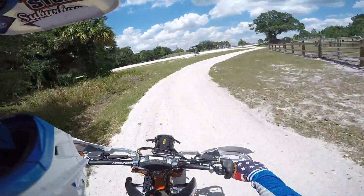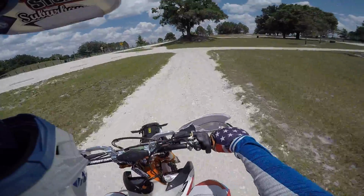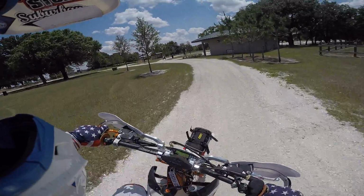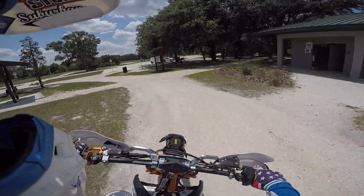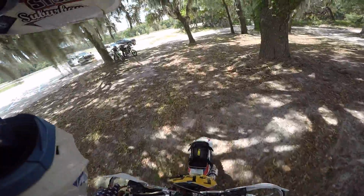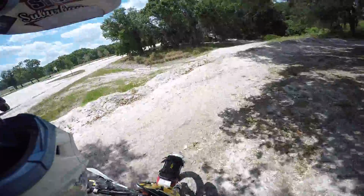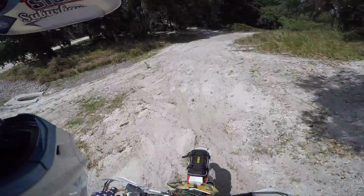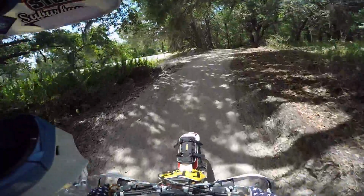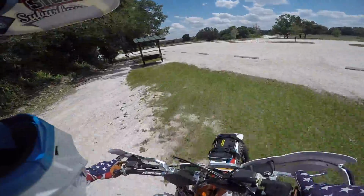I'll be honest with you, I don't know how well any of this Nelson Rigg gear is going to hold up. I haven't previously tested it. I literally just threw it on the bike and headed out here. If it totally sucks, that's going to kind of suck for Nelson Rigg. But I don't know, man, they build pretty good stuff. Like I said, I had a Nelson Rigg tail bag that was over a decade old that I was still using on my Rocket 3 all the time. So they build pretty good stuff.